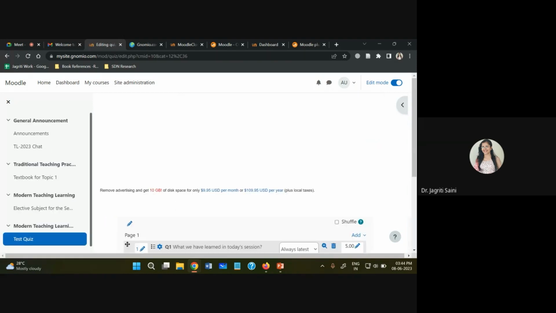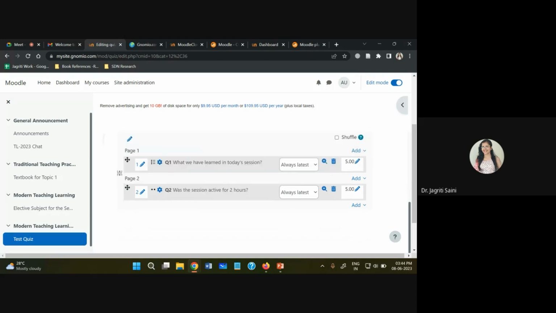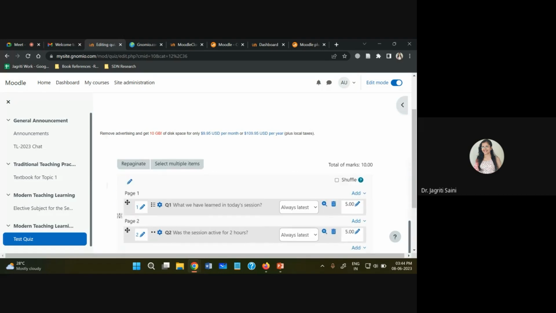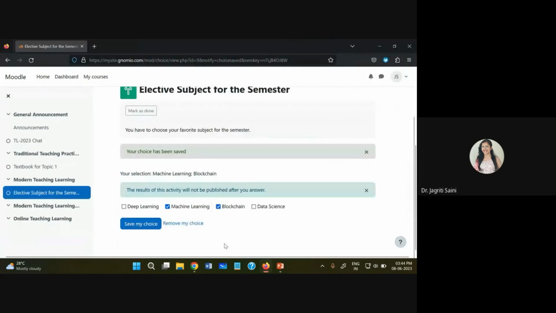So now we have 2 questions added, and you can see total marks we have assigned are 10, and accordingly 5 marks each we have added for both the questions. And the quiz platform is ready on the teacher's window. Let us see how it appears on the student side now. So we can go to the other browsers just to see how the options appear on the student window. So let me refresh this one.